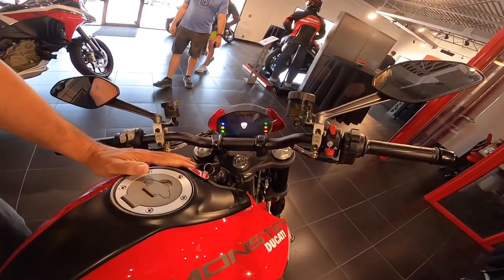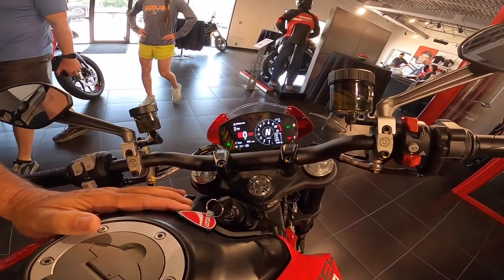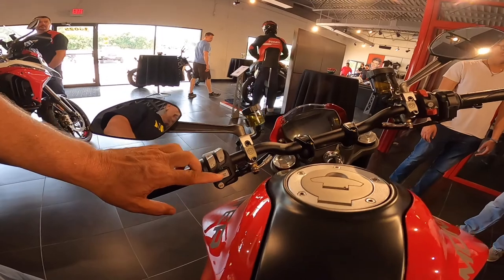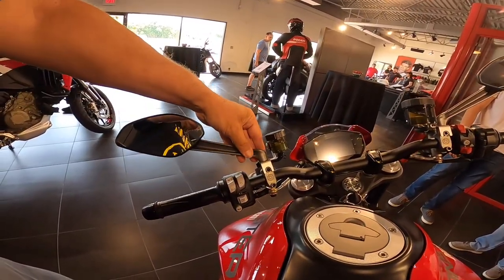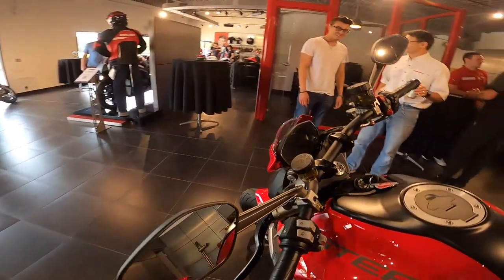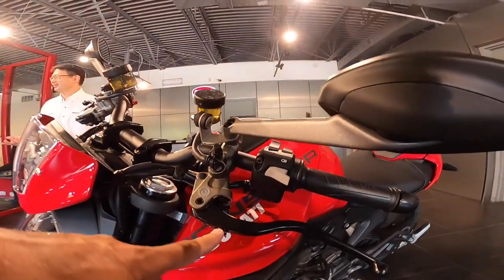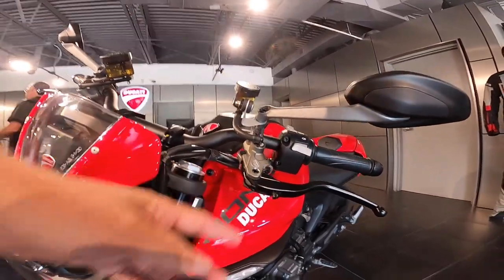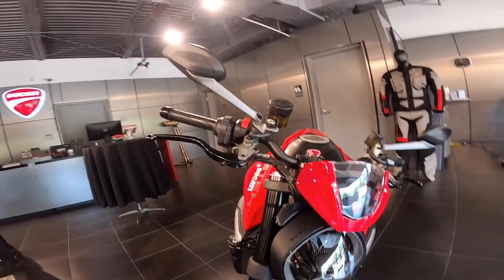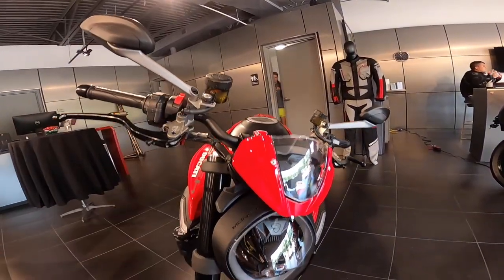And the dash — look at that. TFT display, like a phone. Apparently you can change that up; there are different options for it. Obviously hydraulic clutch, hydraulic brake. Everything felt good. The seating position was a little aggressive but neutral. Look at the quality of those mirror brackets — they're cast. I just love the fit and finish. Adjustable levers. Looks like a flash-to-pass for the light there. I would need more wind protection than that. I think this bike lists for around $12,000. It has about 111 horsepower. I can't remember the torque number, but it was pretty substantial. Liquid cooled.